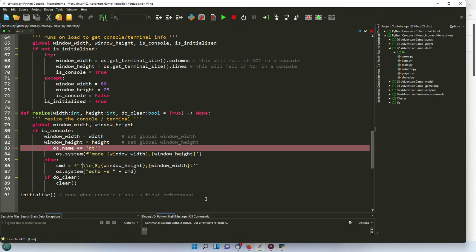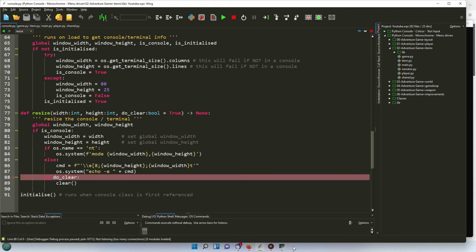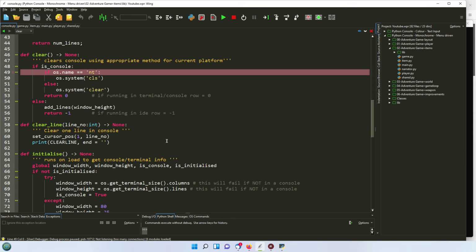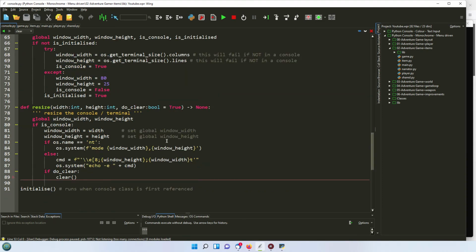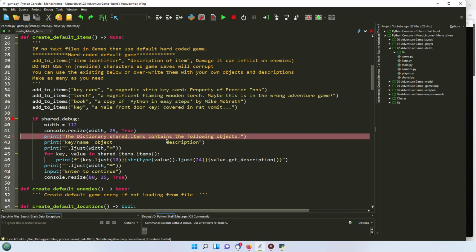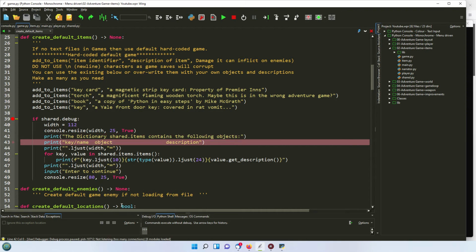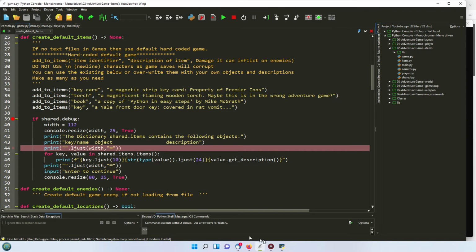So we'll resize the console, press F11, and if I bring the console back again, you'll see it's now resized to the full width of that. Now because I said do clear, it's going to clear, then clear CLS, return 0, and we're back where we started from. So we've now got our nice resized console, and then we're printing out these couple of bits here. So let me just hit the F11, so the dictionary shared items, let's show you those two.